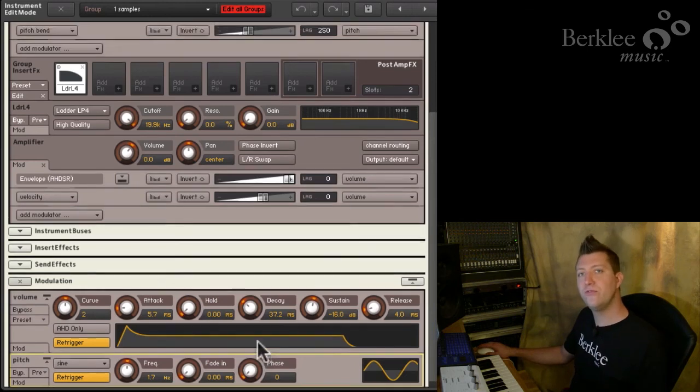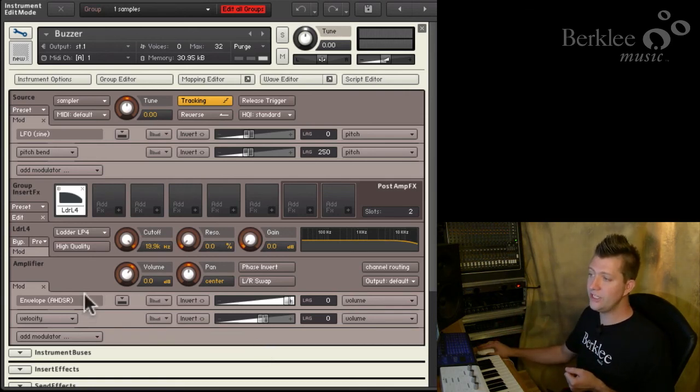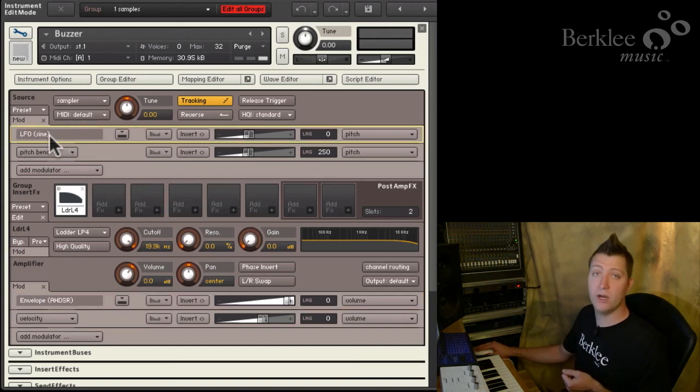So that's how we configure modulation in Kontakt. It actually is very similar to how we configure modulation in every synthesizer, and the important thing is you need to have a modulation source, which in this case was LFO, a modulation destination, in this case was pitch, a modulation amount, which we adjust with the fader, and a modulation direction, which we control with the invert button right there.